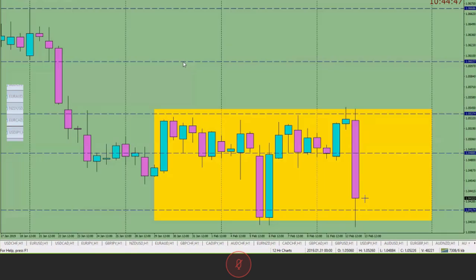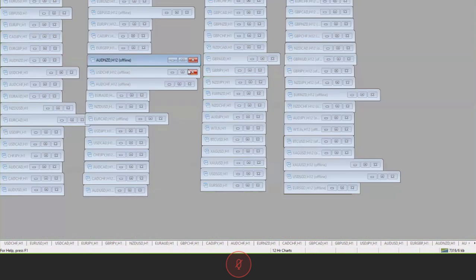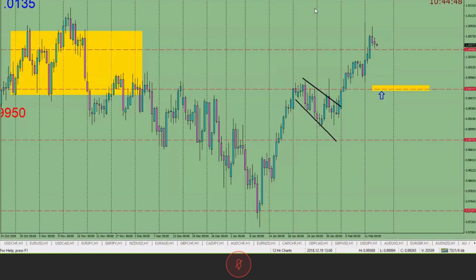We talked about the Aussie Kiwi. Depending on how you draw the box, you can draw the box down here or up here on like the 4-hour. 4-hour box would look like this. 12-hour box might look like this. This certainly looks pretty bearish. The Swissy, we talked about that. Really what we want to see here is a bounce, like a strong push off of 1.0050 to show that it's ready to go.